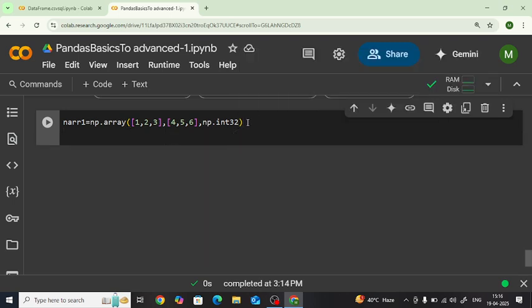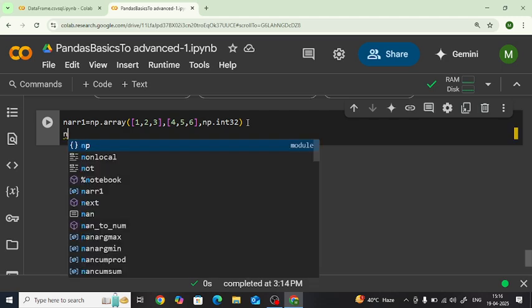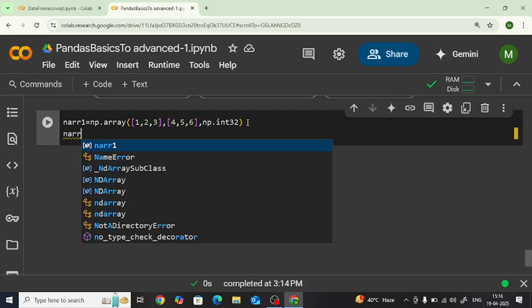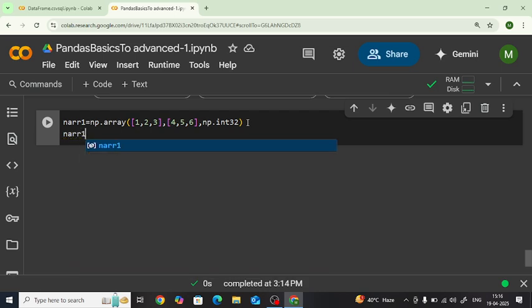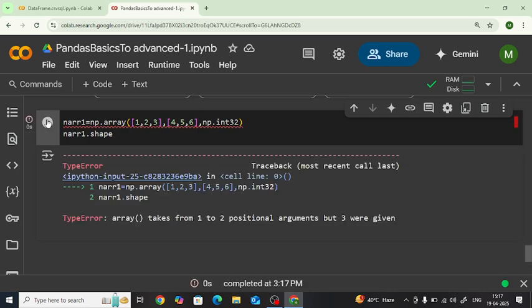So we can see here narr1.shape. One list has been created.